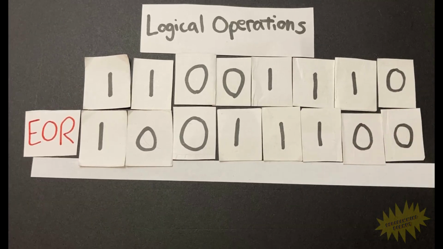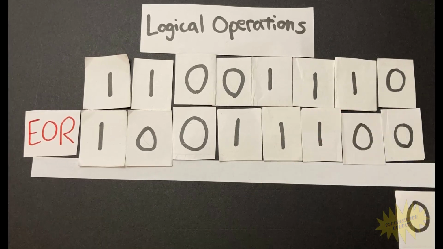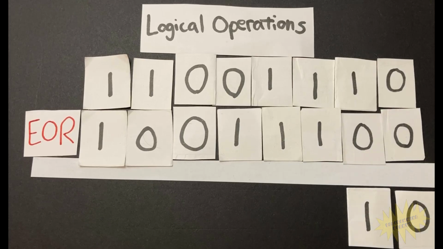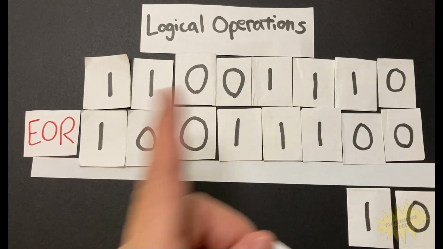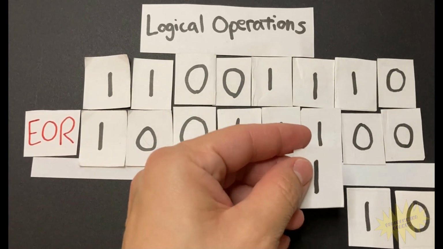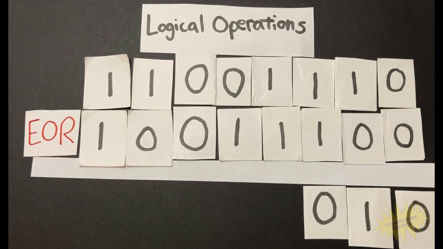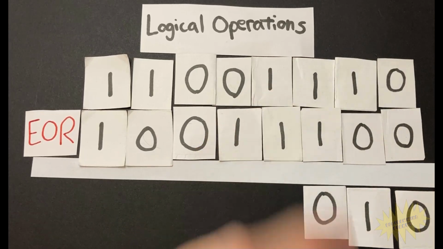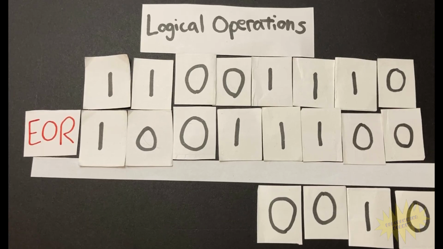So here we have 0 and 0, which is 0. Here we have 1 and 0. Now we have at least 1, right? So that results in 1. Here we have 2 1s, okay? Now you might think, oh, okay, well, we have at least 1, so it'll be 1. No. Whenever you see 2 1s in an exclusive OR operator, it actually results in a 0. Okay. Now here we have the same thing, 2 1s, so that'll result in a 0.